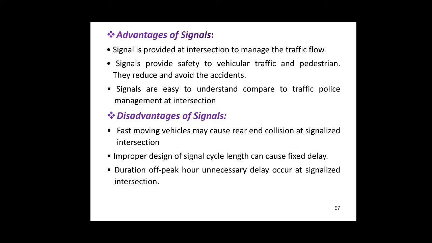The disadvantages of the signals are that the fast moving vehicles may cause rear end collisions at the signalized intersections, and the improper design of a signal cycle length may cause a fixed delay. During peak hour, unnecessary delay occurs at signalized intersections. That means if it is not a peak hour and still the signal time is the same as that of a peak hour, then it will cause unnecessary delay in the traffic.